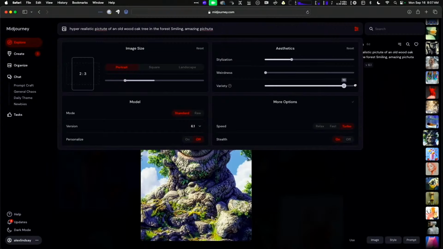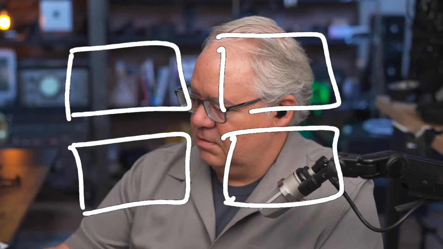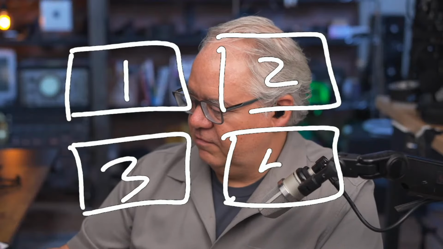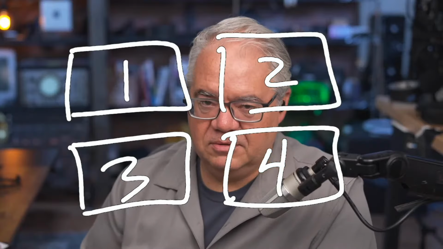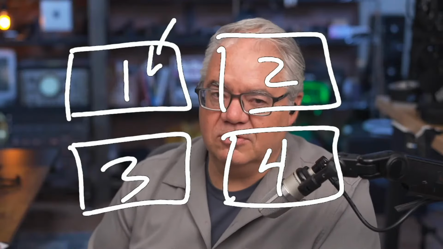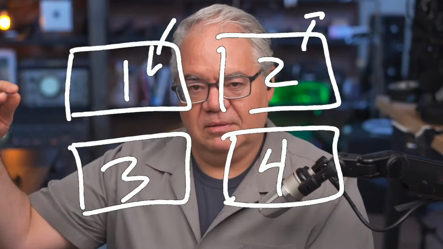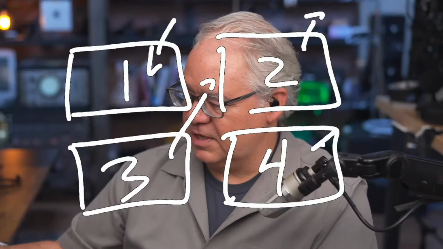Variety, though, is how much variety it's going to build across the 4 panes. Here's something I've noticed from turning this way up: when you render something out, you're going to get 4 panes, 1, 2, 3, 4. After doing a lot of these and watching what it's doing, 1 tries to hit very close to what you asked for. 2 is a little bit crazy, like it's going to vary a little bit more. 3 is the most variance, and 4 is kind of going back towards 1.